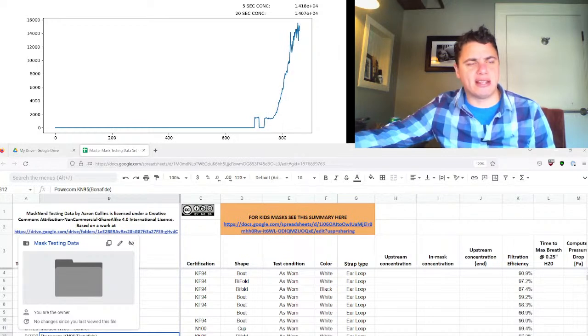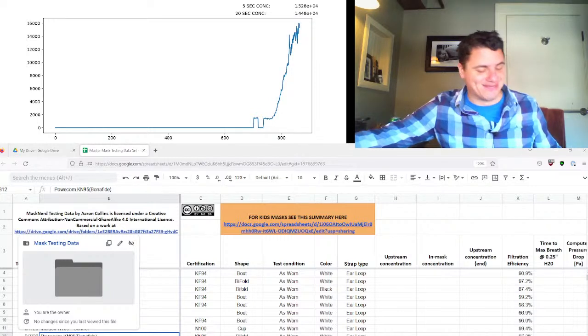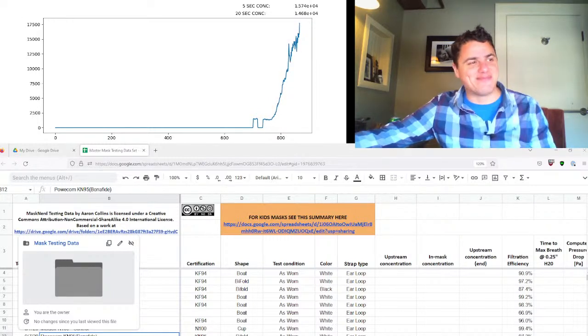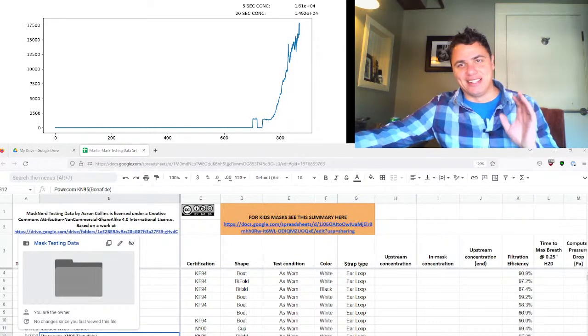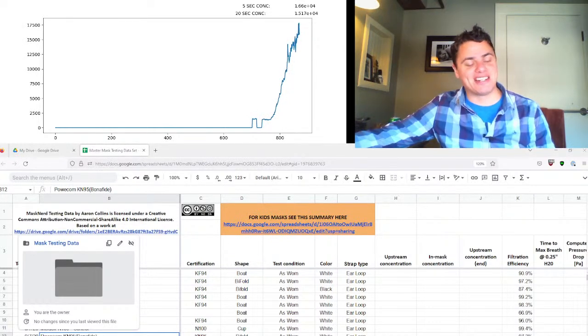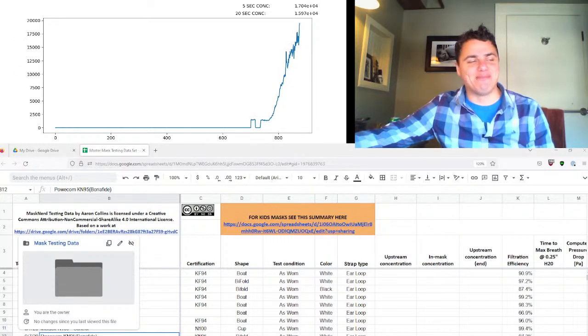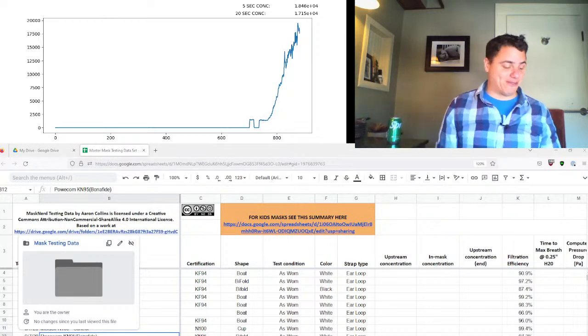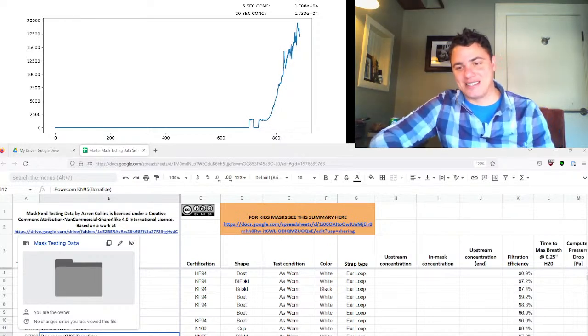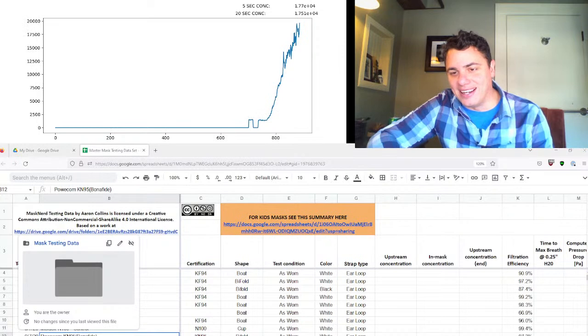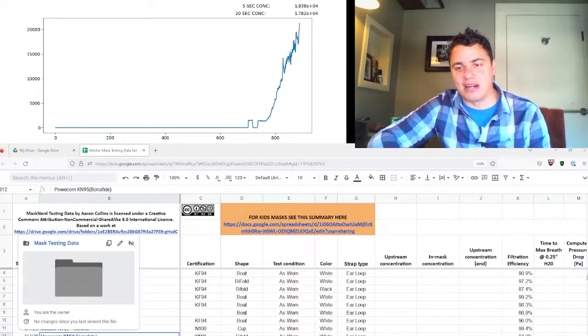So I would check out, I'll do a top mask pick. In fact, that's the only reason I'm doing this mask test. I actually did my top mask picks, and literally 2 days later, a mask showed up and someone said, hey, you've got to check this mask out. I tried it on and I was like, holy shit, this is really nice. We'll test it today. I can't really do my video if I know there's a better mask, so I needed to find some time to test. It took me like 4.5, 5 weeks to get time to test on the Saturday, so here we are. But anyways, Susan, I would recommend checking out N95.